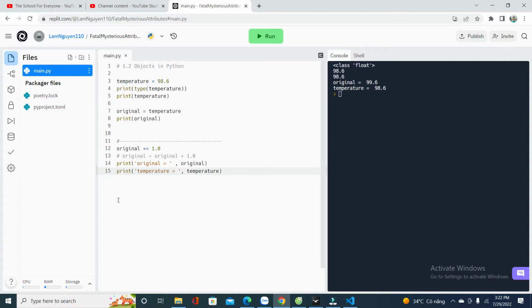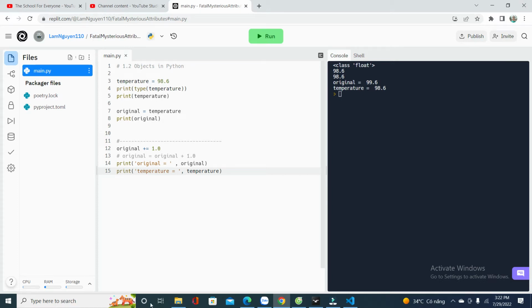But when we use the addition operation on the original variable, the addition will only affect the variable original only. It will not affect the variable temperature. Therefore, only the value of original is raised up by 1, whereas the value of temperature actually stays the same.